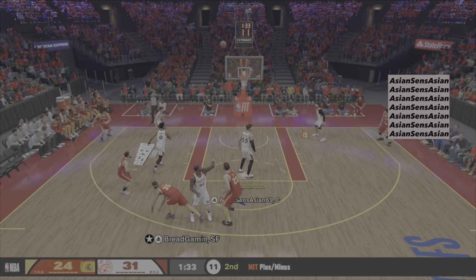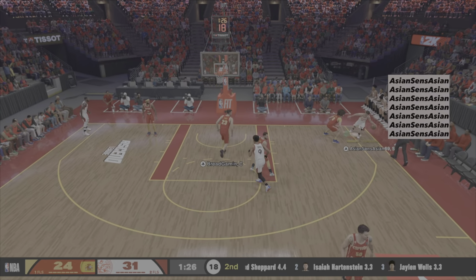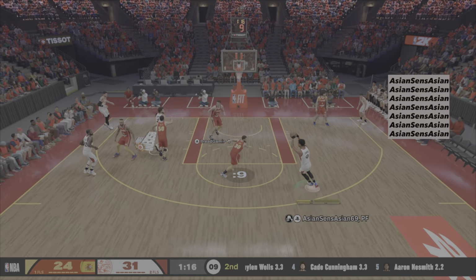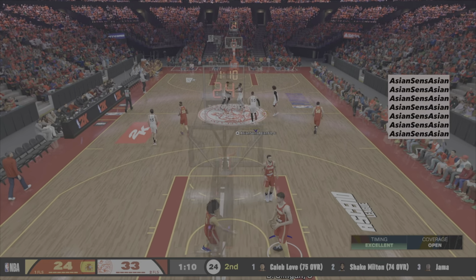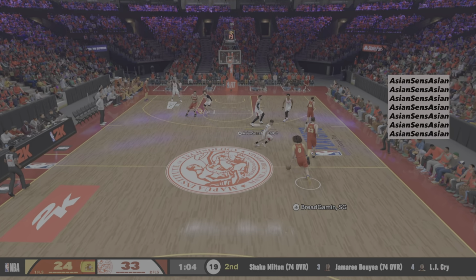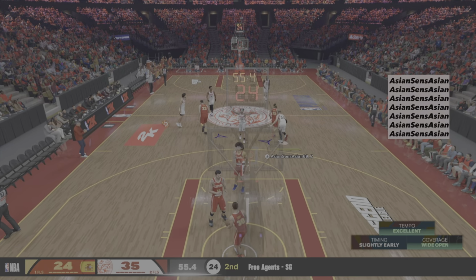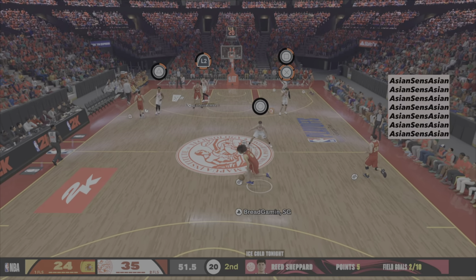Now Ingram. Beyond the arc. Hartenstein pulls it in. Now here's Cunningham. Up top, Thompson. Here's Hartenstein. The basket's good. Off the assist from Thompson. Hartenstein's got 6. And after not scoring in the first, he's finally starting to get into a groove. Stripped away. All alone. Shepherd, that's good. Yeah, the control, the confidence, it's all on display there for Shepherd.